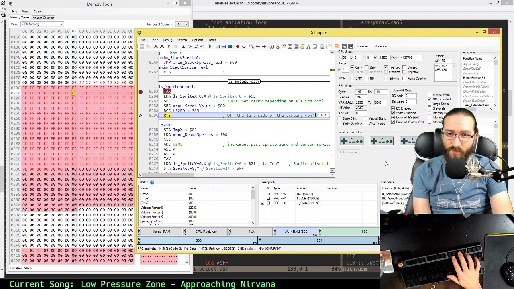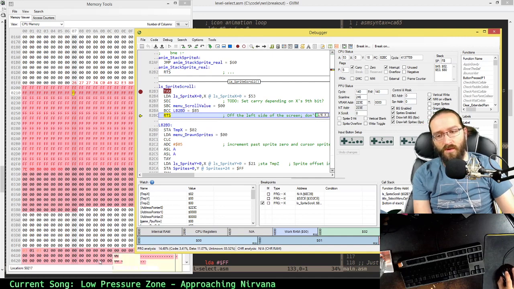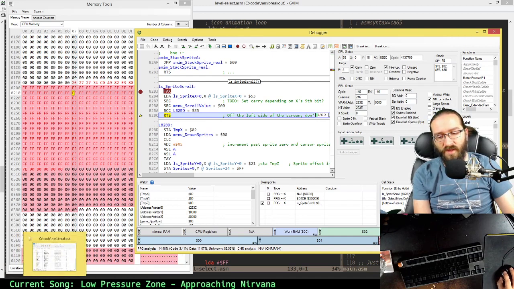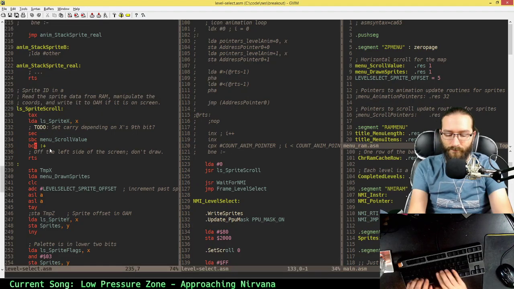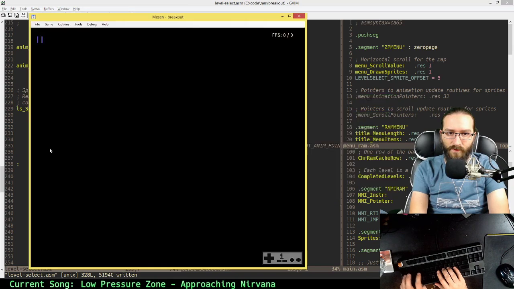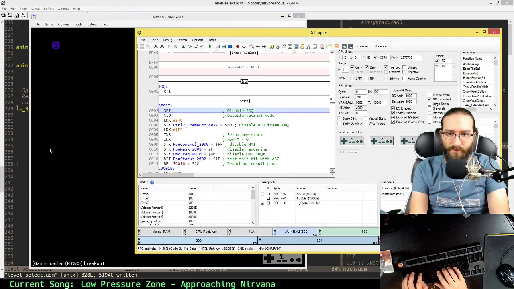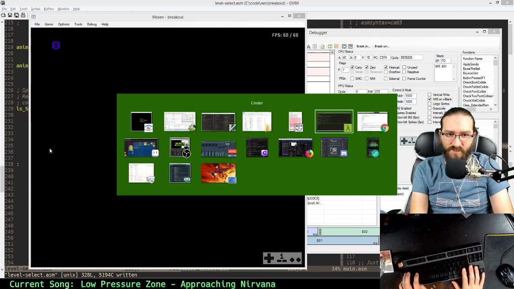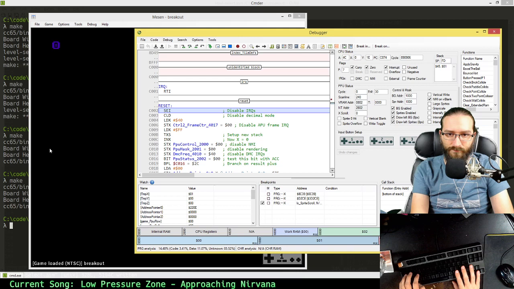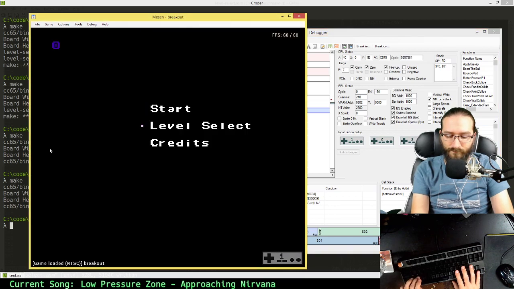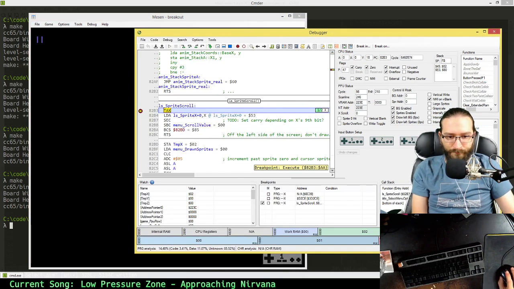Carry is not clear, so... Carry set. We need the carry set on that. I didn't reassemble. Okay, there we go.